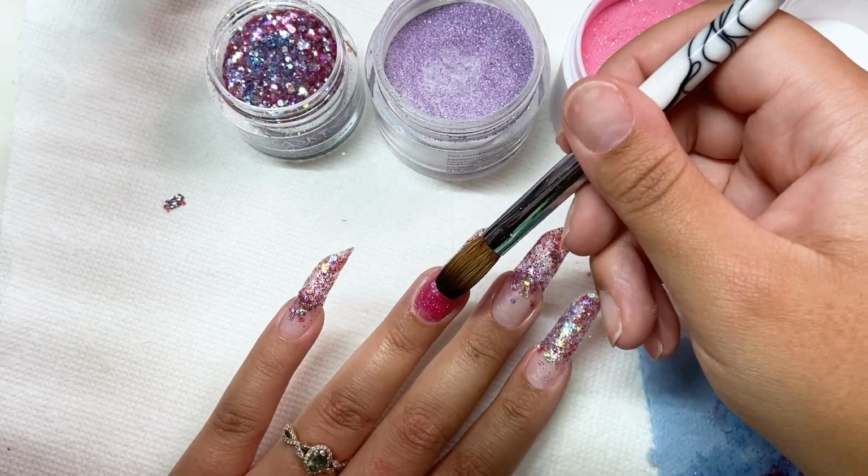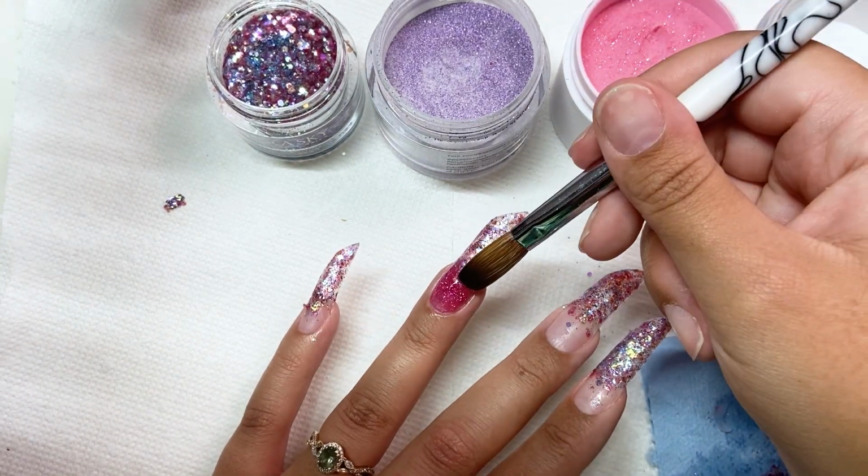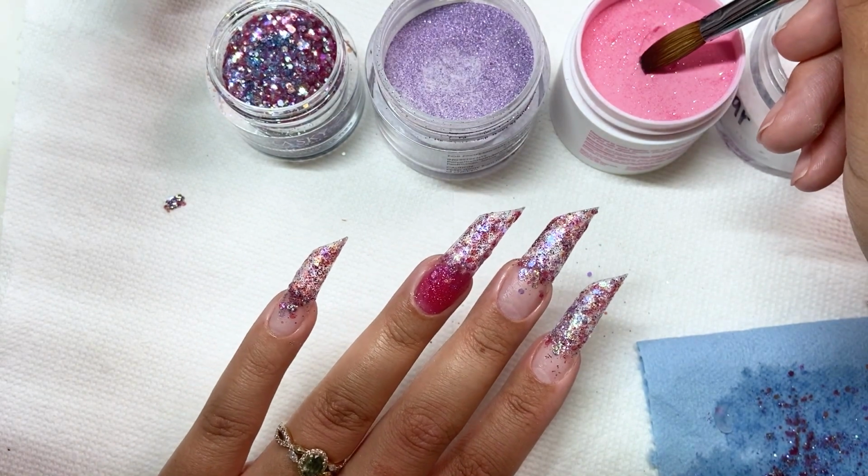Like here, I thought that the ombre started too low, so I tried to add more so that the ombre was a little bit higher. So yeah, watch the rest, you guys.